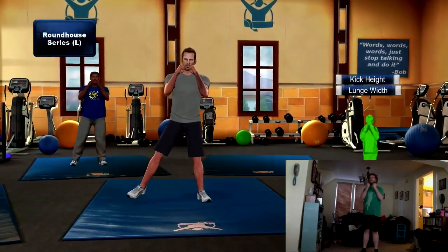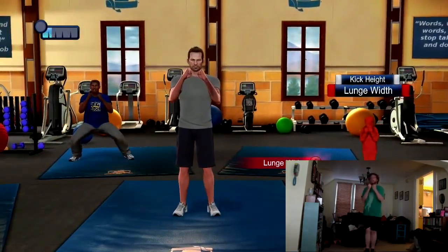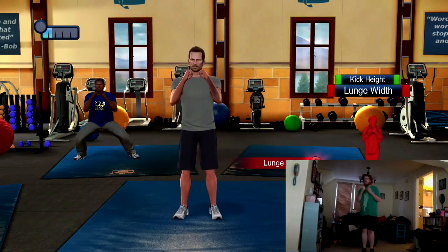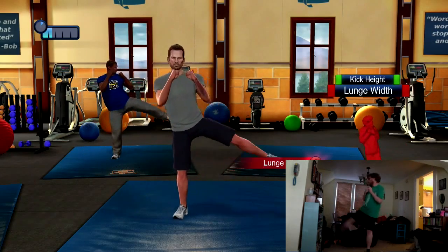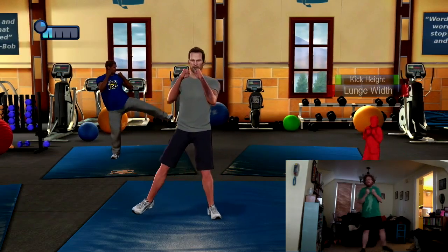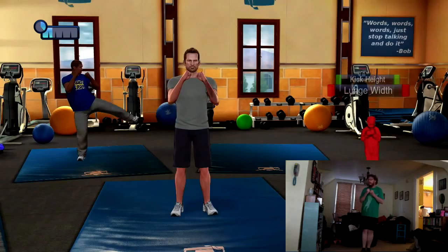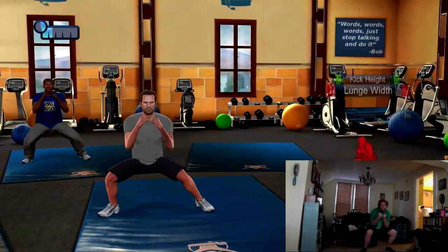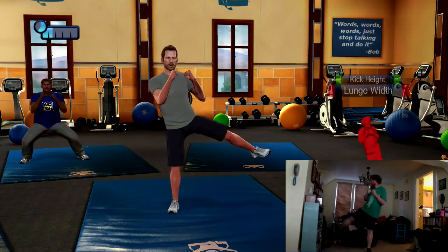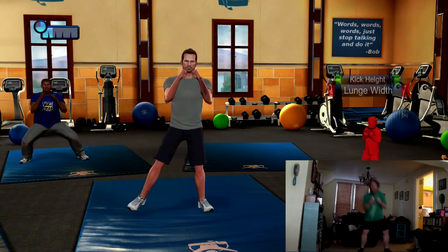Roundhouse series. Here you want to step out to your left, then back in and raise your right leg up and down. So it's out, in, lift, and lower. Nice controlled movements. Don't step out too wide. Try stepping out a little further if you can, and try to get down low so it's more of a side lunge than a step.